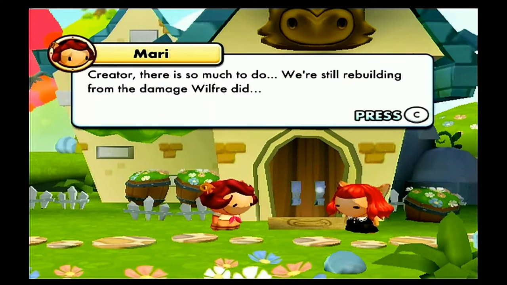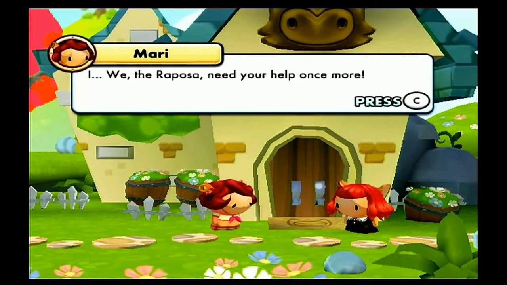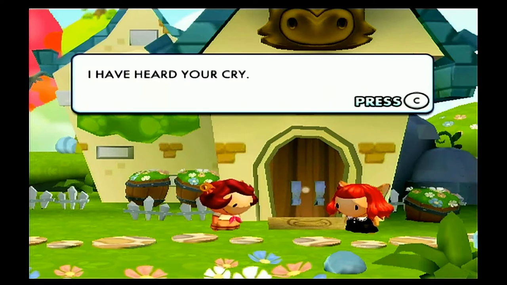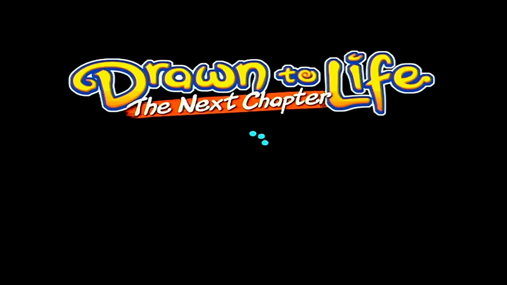Creator, there is so much to do! We're still rebuilding from the damage Wolfreak did! I'm not my dad. I'm still learning how to be mayor. Please, Creator, the Book of Life is missing! We, the Raposa, need your help once more! I have heard your cries! And I say, whatever. I don't care. I will provide a hero to help you, and that's all you're getting from me. That's all. I ain't doing nothing else.